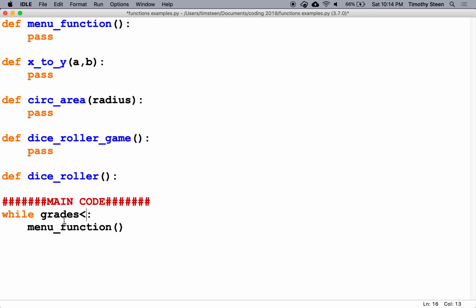Imagine this, like while grades is less than 70, then you would print you're failing or something like that. What we want to do now is create an infinite loop, a loop that runs forever and ever. There are a few ways that we can do that. Some people like to say while 1 equals 1, then my loop will keep running, because that's forever. The other way to do it is to say while True. The computer just asks itself, well, is there such a thing as a value of true? Yes, there is, so I'll keep running. Is there such a thing as a value of true? Yes, there is, so I'll keep running.